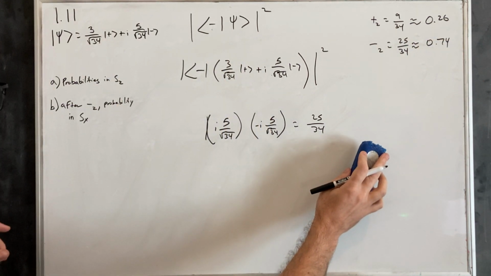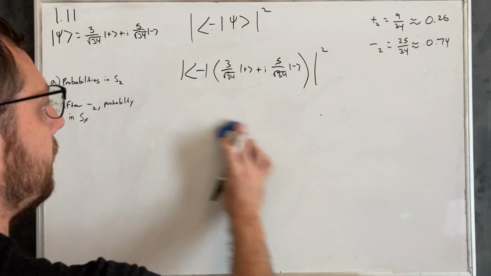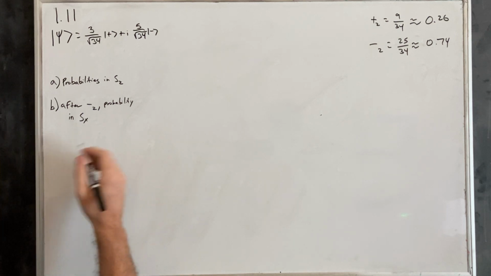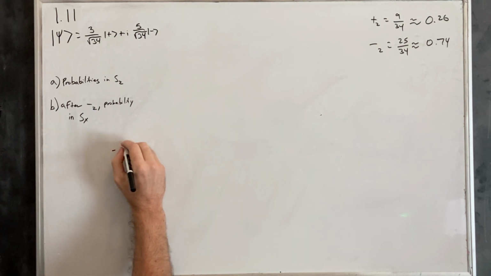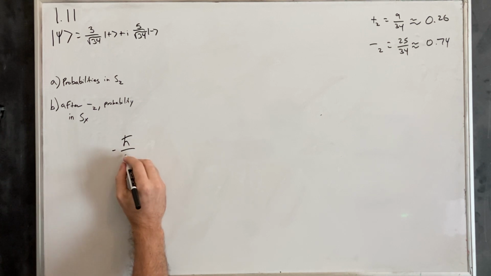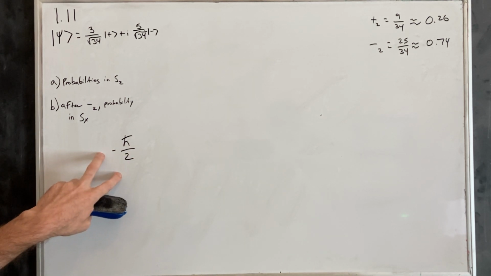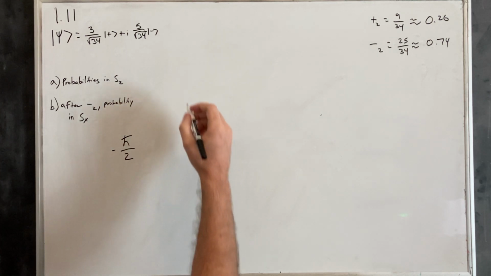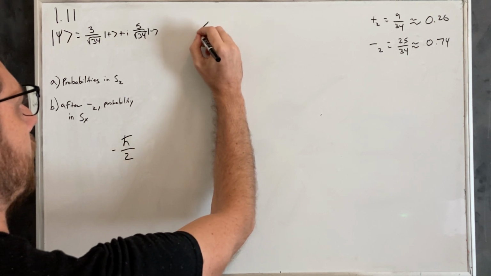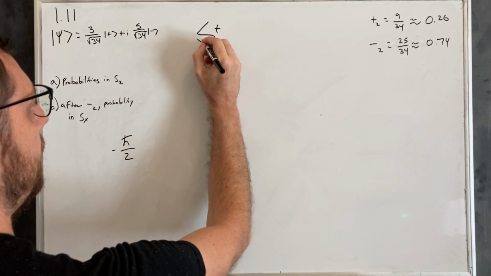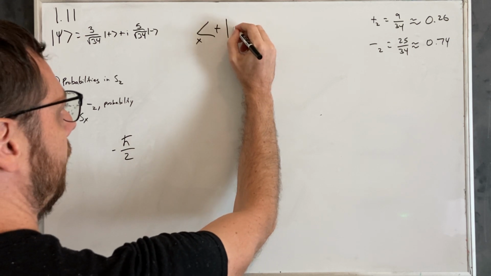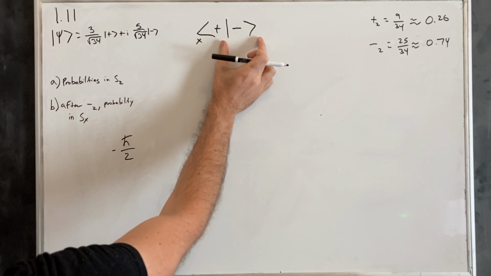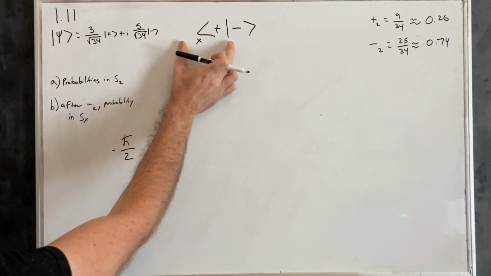All right, so now it says that assuming that we're taking the down, we read a negative h bar over 2, which is the same thing as what we've been calling downspin. Negative h bar over 2, we get that from z, and then measure the results of that and probability for up and down in the x direction. So that is saying that we're going to, let's do up first. So up in the x direction with a starting state of minus in the z direction. So we start with down in the z. What's the probability we get up in the x?